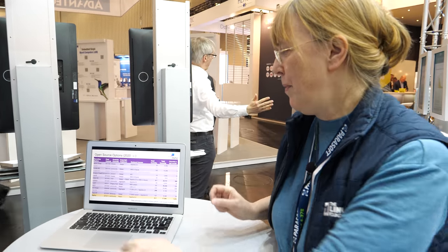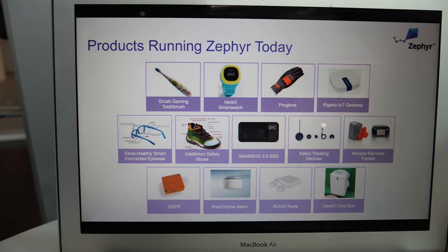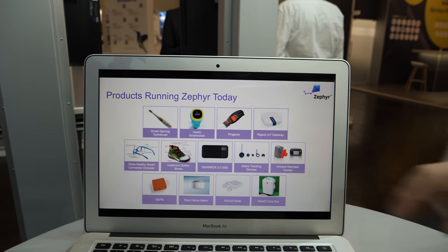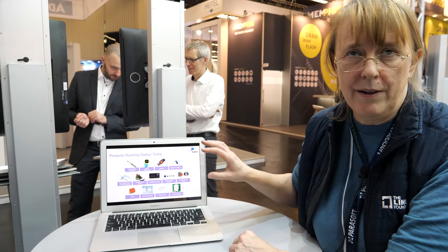So how do people figure it out? You need to analyze the whole industry. Walking around doing detective work is the only way I've got, but I would really appreciate it if anyone's using Zephyr in products, if they could reach out to me and let us know — we'll happily make it visible. Some of the products I know about right now, there are some development boards shipping with Zephyr, and these are products I know today mostly through walking around and talking to people. There's the Proglove, a smart watch, and one that sits on a garbage truck — it gets welded onto the side, and every time the garbage truck tilts, it sends its location so that garbage trucks only dump in the landfills they're supposed to. There's a lot of really innovative, low power, long life solutions that we're starting to see Zephyr emerge into.